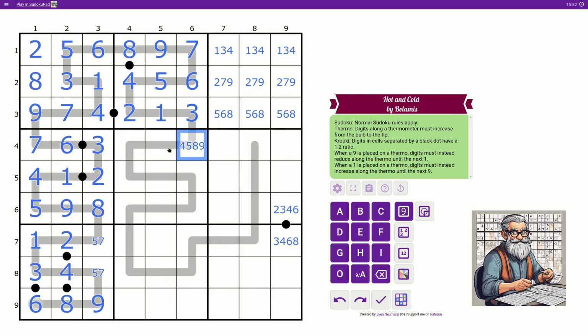Right. This has to increase until we encounter a 9. But this could directly be the 9, could be 8, 9. Right? Well, no, there's no 9 here. Do I have to pencil mark every single one to see? Yeah, I might have to, I don't know. It might be easier than that, but is this only 2, 4, and 8? Really? Yeah? Because those are two different triplets. So this is only 2, 4, and 8.